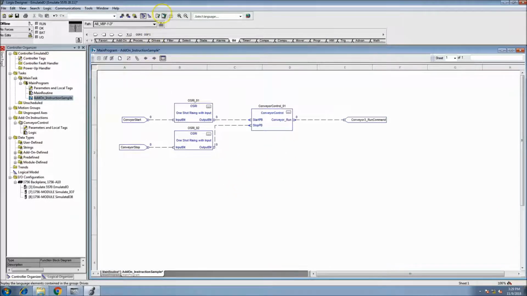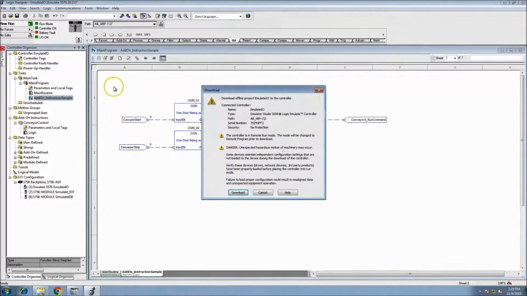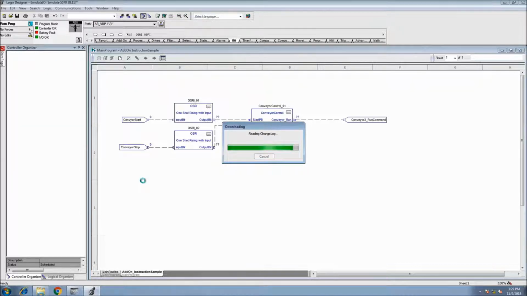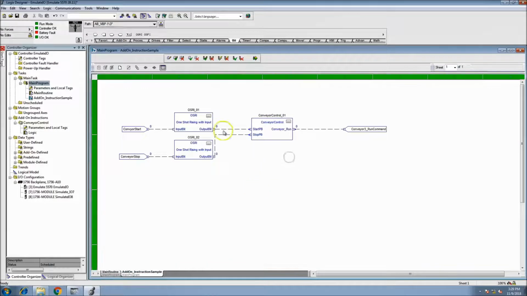Okay, so with that said, we can basically assemble that and run it. We have to download, though. So first and foremost, we want to make sure that we can go ahead and download to the processor. And yes, we want to accept everything as it is and keep going. As this is doing this, we're going to run it and show exactly what it does. And so there we go. We have it in there now.